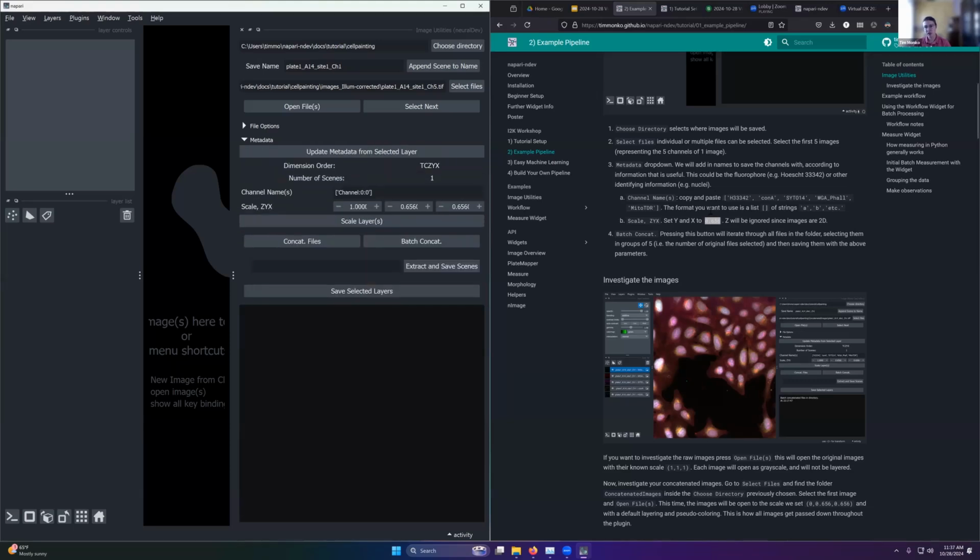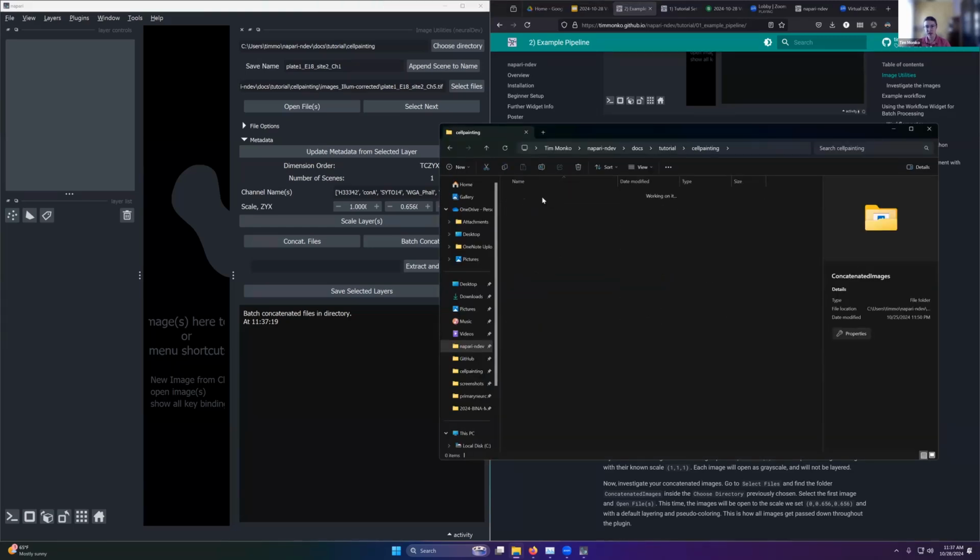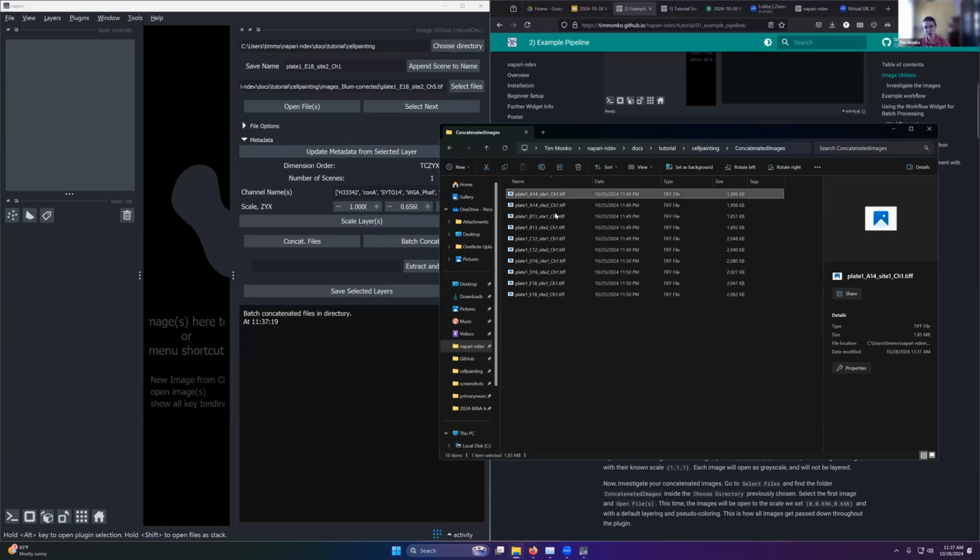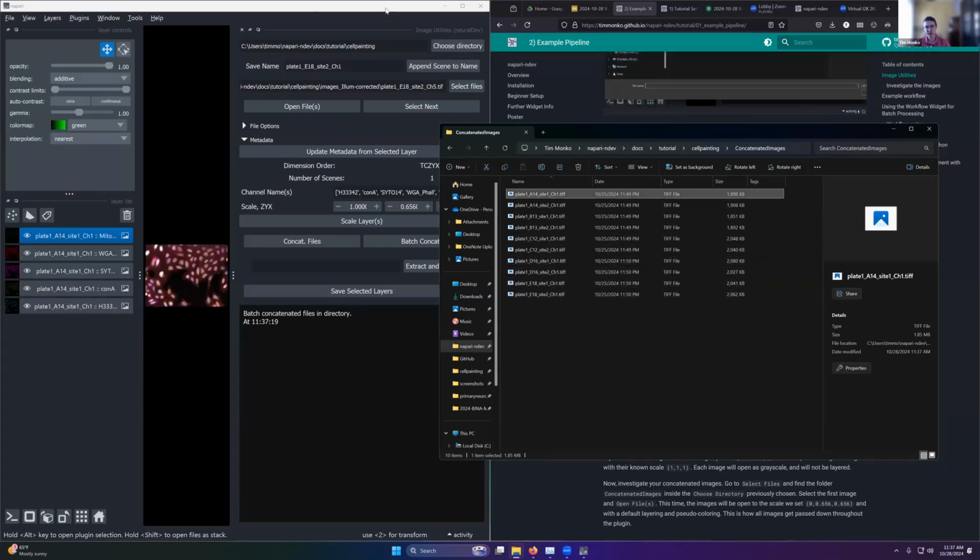And then also for ease of use, and this is why it's kind of useful, you can just take this little code or snippet of a string here. It's a list of all the different channel names because we know what each channel 1, 2, 3, 4, 5 is. And we can concatenate these images as simple as just hitting batch concatenate. We'll wait a second, and then you can see batch concatenated files are in the directory. And so batch prepping your images is as easy as that. So if we look in here, we now have those images. We now only, instead of having 50 images, we have 10 images.